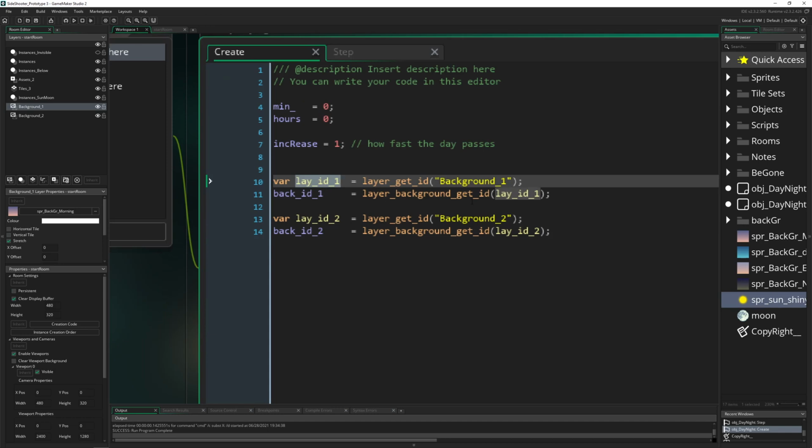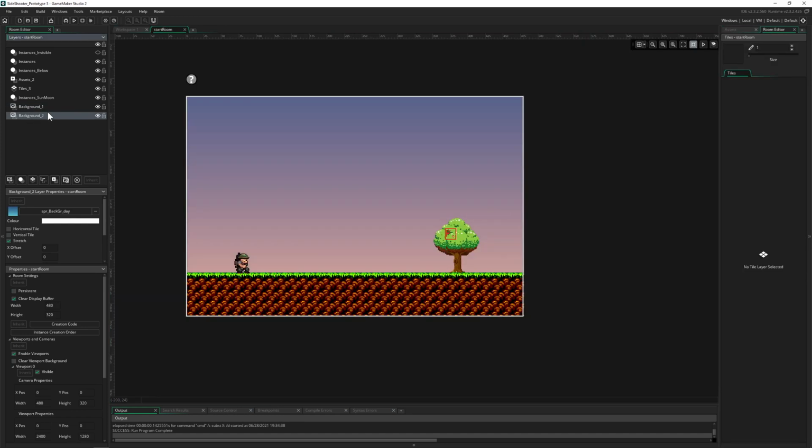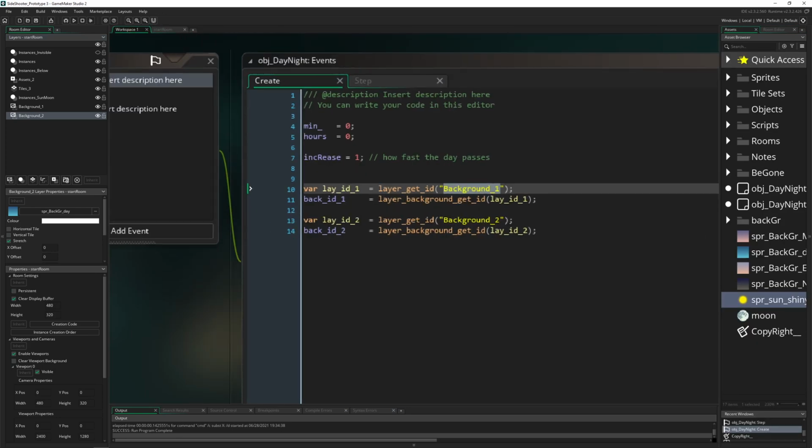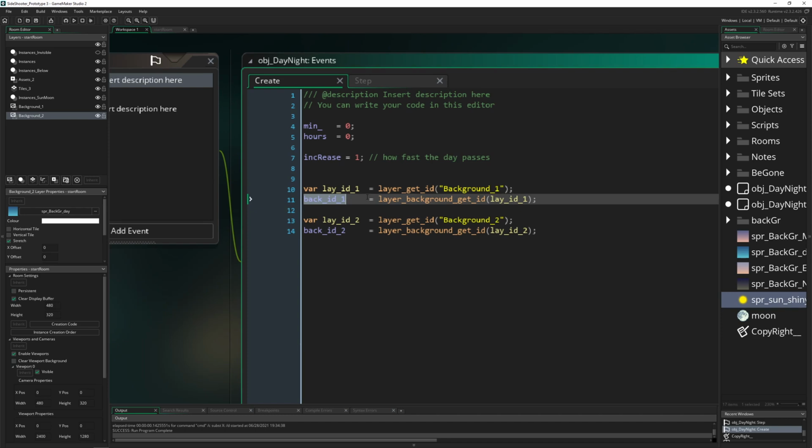So basically we just say, hey, let's grab this layer. So background one, this is this one. This is the one where we are reducing the alpha from a starting value of 1 to 0. And the second one, as you can see, is already in the second phase where we want to get it. So that's the whole idea behind it. Therefore, we need first of all to grab them.